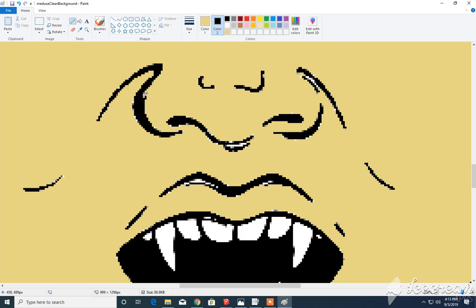I'm right clicking now and coloring in these little pixels here, and it's kind of boring. I mean, it's not really fun. Well, it is if you've got plenty of time. And so this is one option for people if you want to try and get this looking as good as you can. And like I said, it just takes some patience.